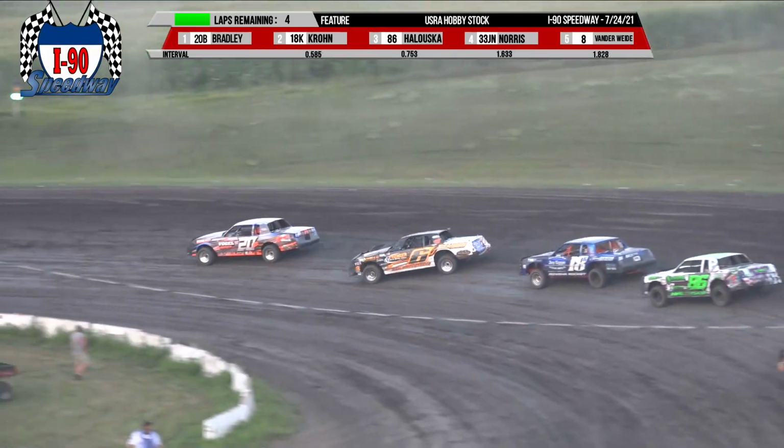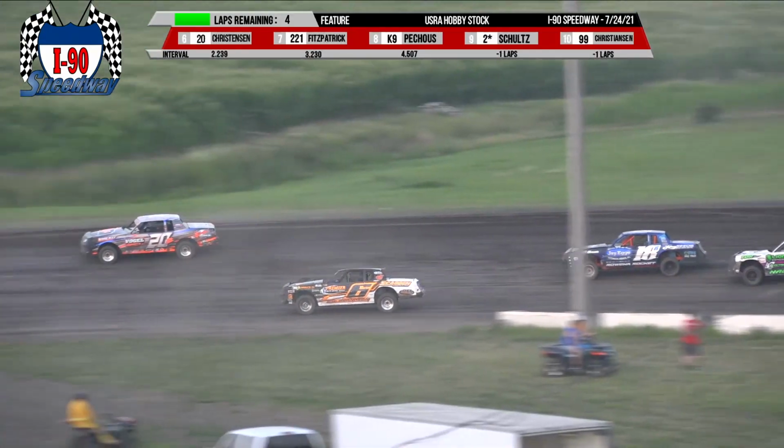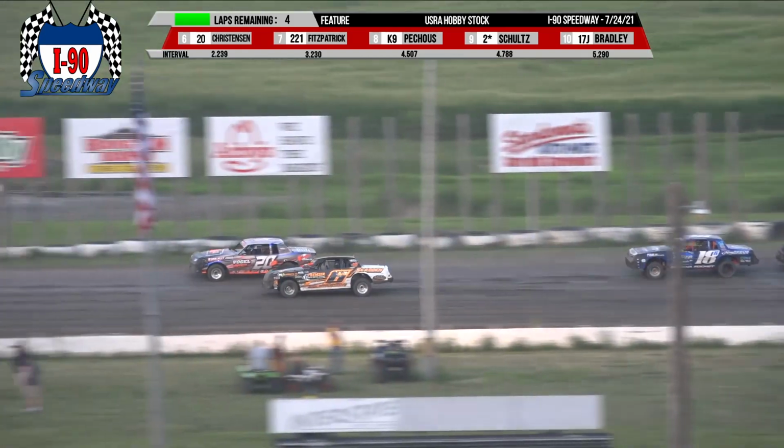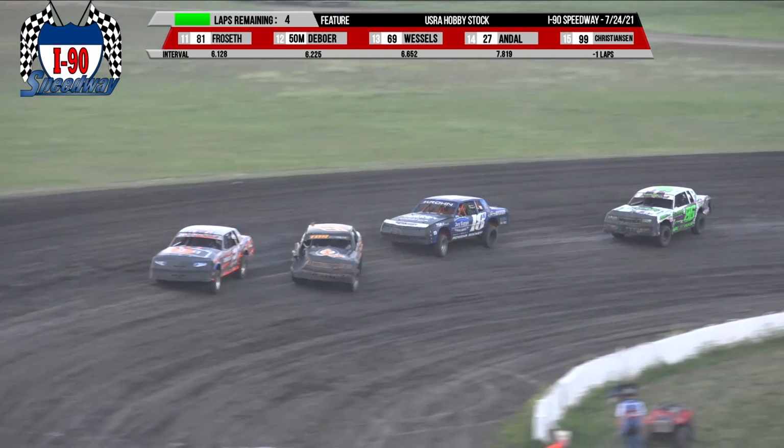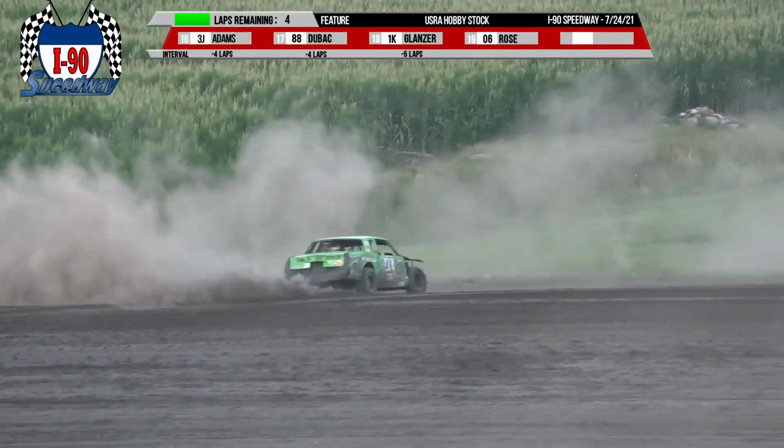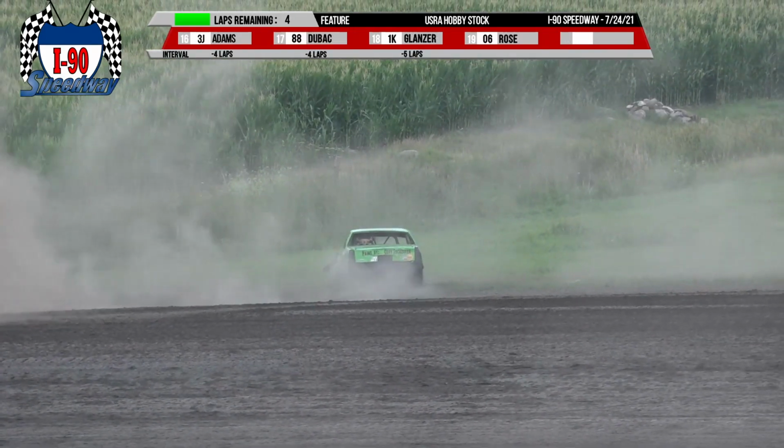Highline of the Speedway looks to be the preferred groove. As I say that, Dustin Bronson dips out of formation. Big run after your race leader. Down the back straightaway into turn 3. Bronson on the bottom. He'll slide up. Josh Bradley up there on the cushion. Bradley will lead with the caution flag coming out over the Speedway.